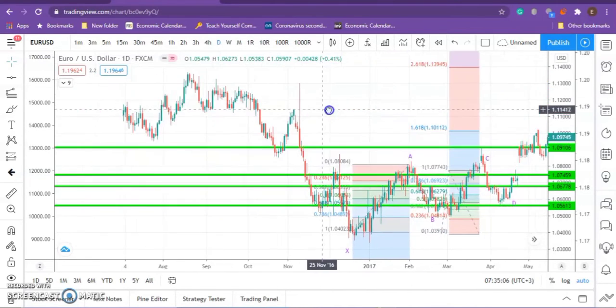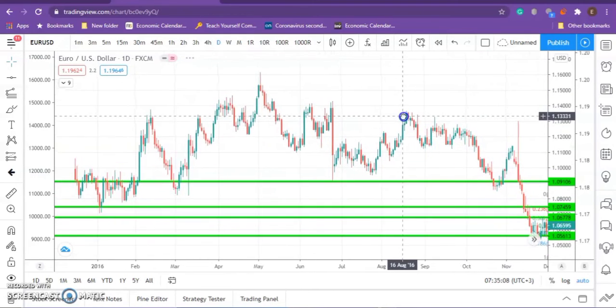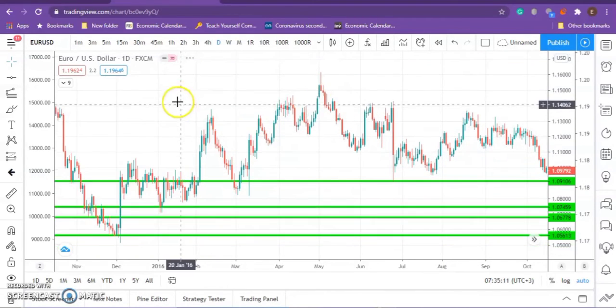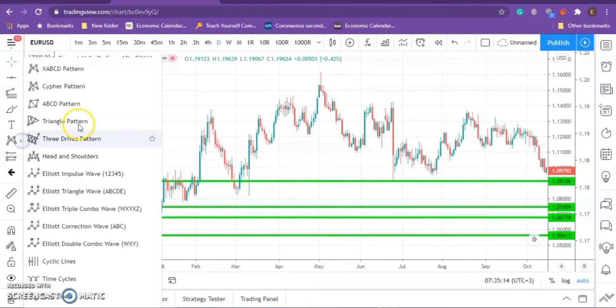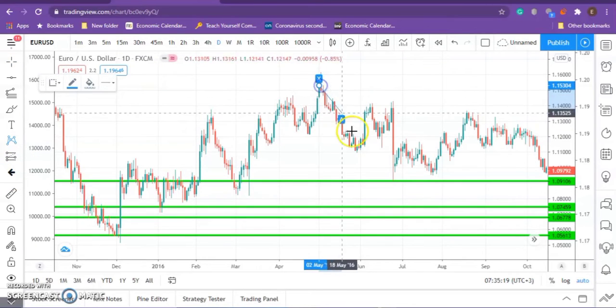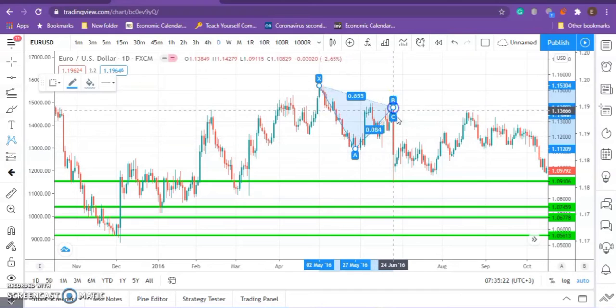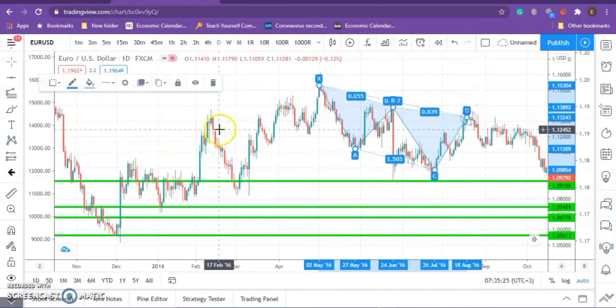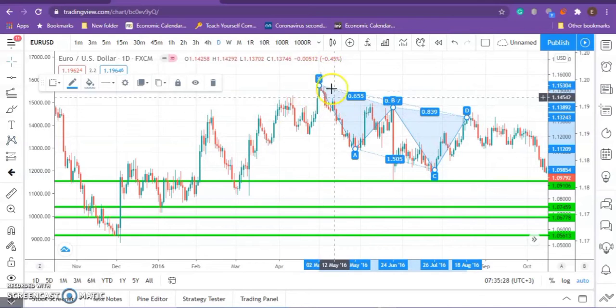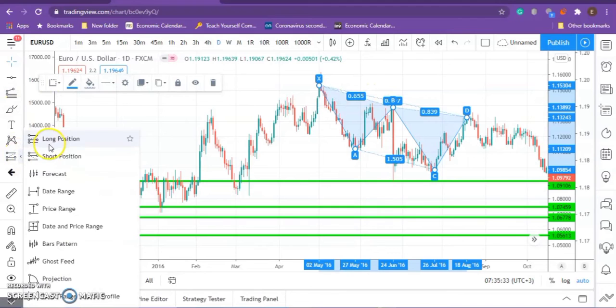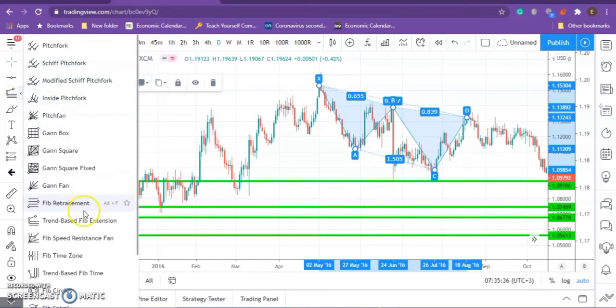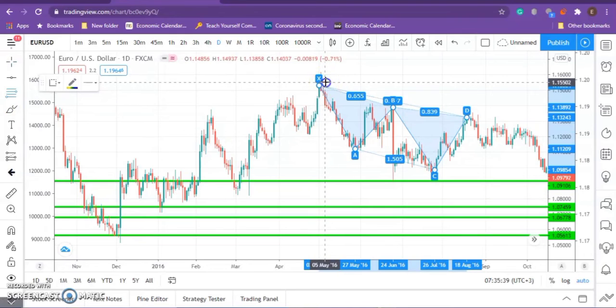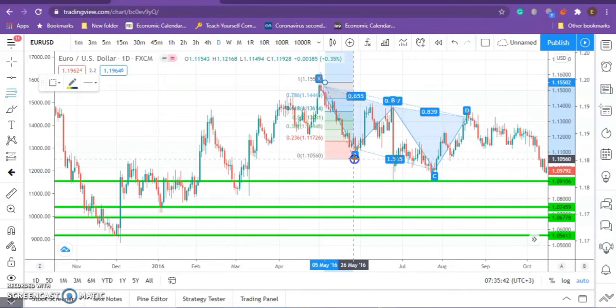So let's look at another one using our Fibonacci extension. So let me start by using this. You can see X, A, B, and then it becomes C, and then our D becomes here. That's also another good one. Using this same method, I'm going to use the Fibonacci retracement tool first to denote my X to my A. There.